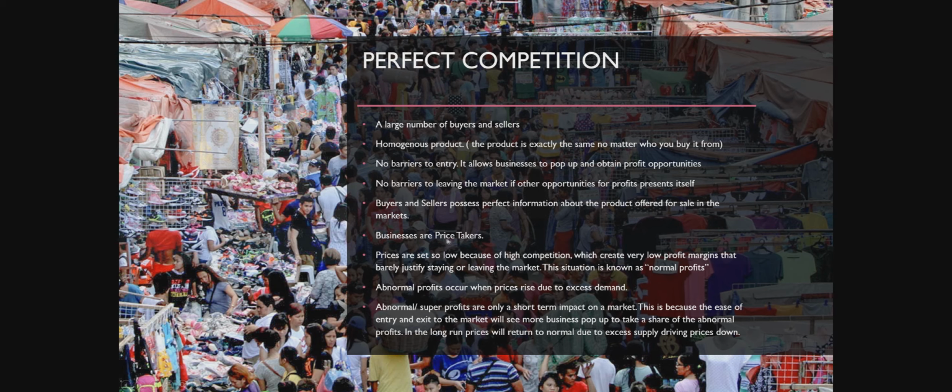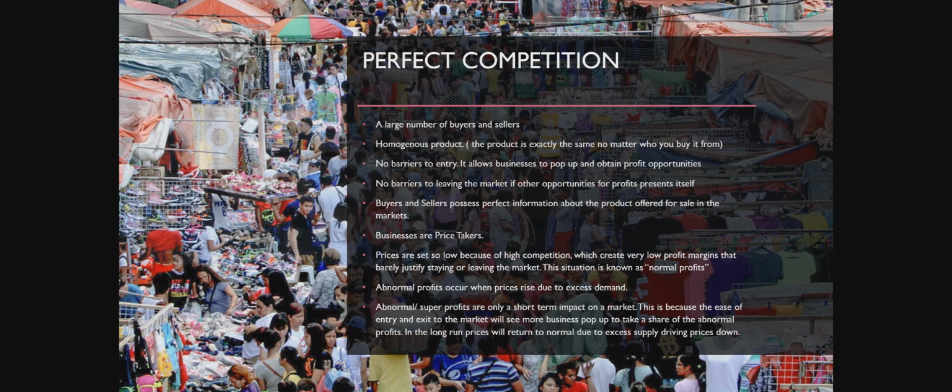So in this case, businesses are price takers, meaning they're willing to accept whatever the market offers them for their products. Prices are set low because of high competition, which creates very low profit margins that barely justify staying or leaving the market. This situation is known as normal profits.